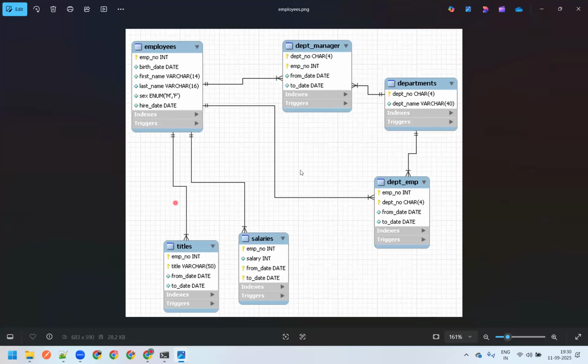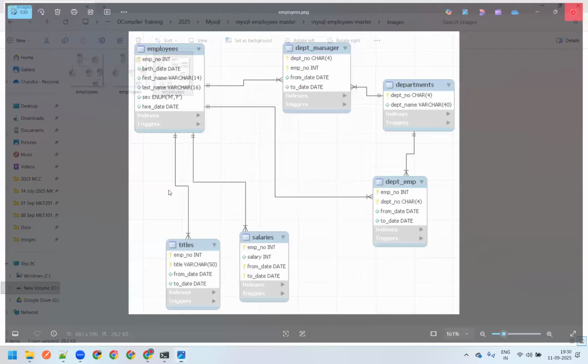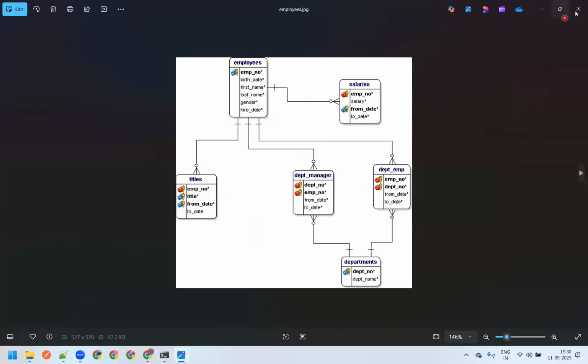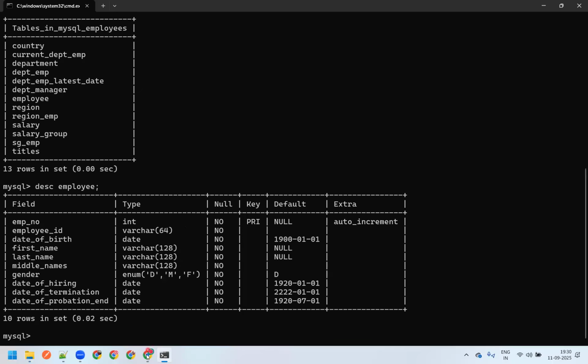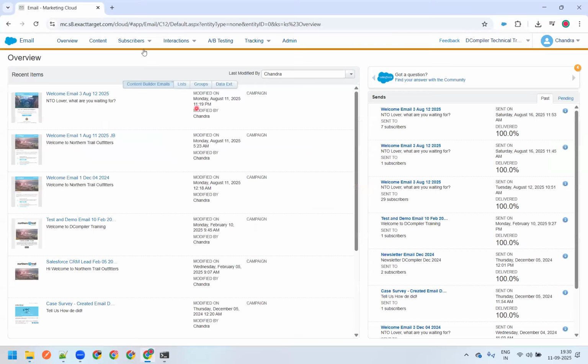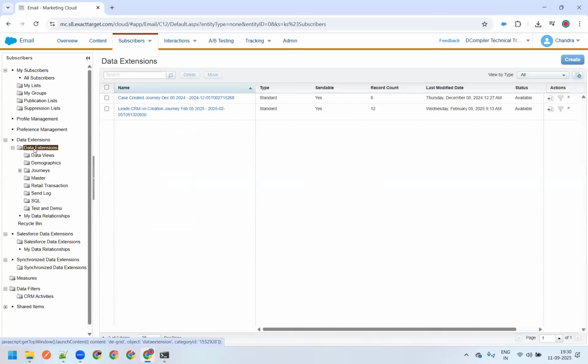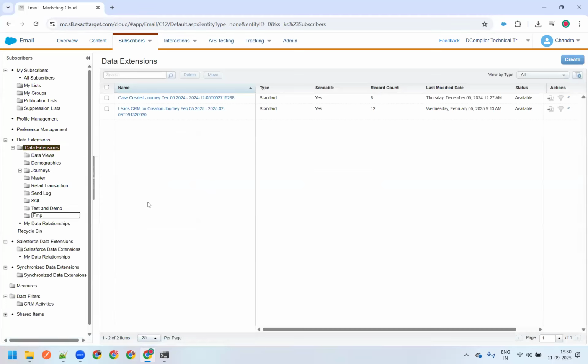Okay, this is good. You can start working on this one. First, you will create a data extension for Marketing Cloud. Which is the primary data extension? For Marketing Cloud, the primary data extension would be employees. So let me create a folder for employees.